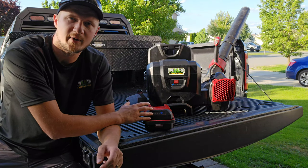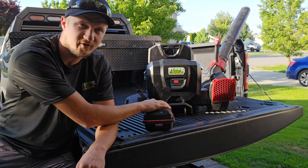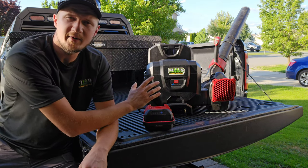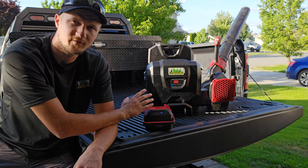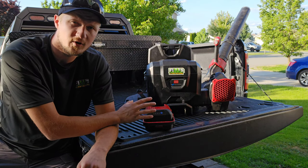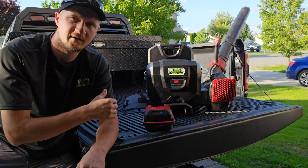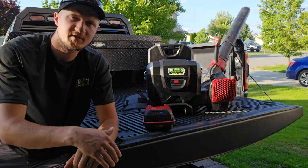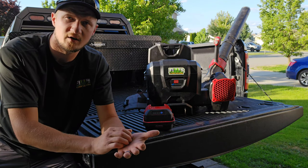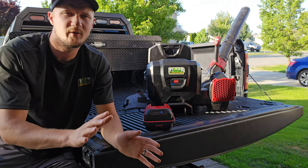Not that this will not bring you a benefit. If you want to go ahead and buy this and spend $1,300 on the setup, maybe you just want to buy one battery and save $450, by all means, go ahead and try it. Maybe even go to your local Toro dealer. They might have one for you that you can test out. But I'd highly recommend that you watching right now, go to your Toro dealer and test it out for yourself, even ask their opinion. You can really quickly tell if someone is just trying to sell you something or if someone is being honest. And when there's no negativity involved, when there's no cons involved, when there's only pros and only people saying this is the latest and greatest, stay away from them.